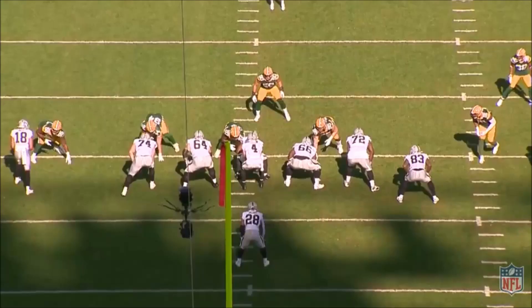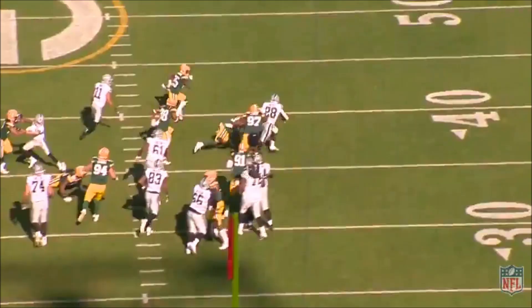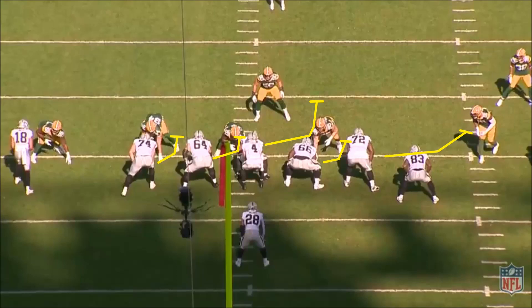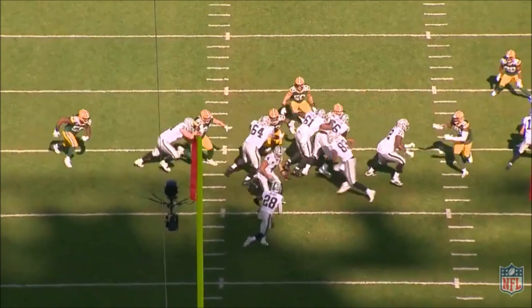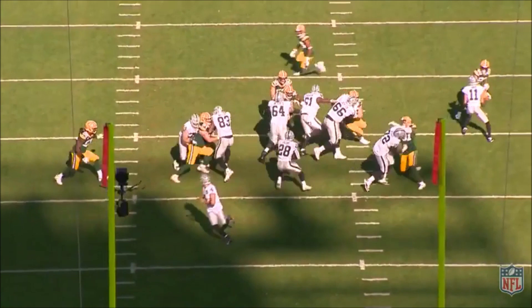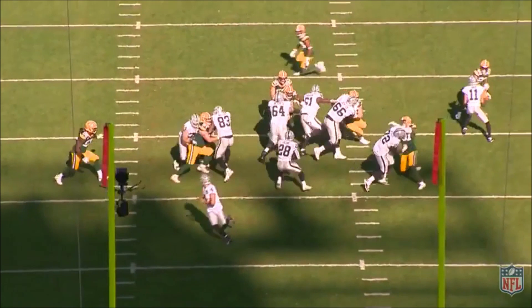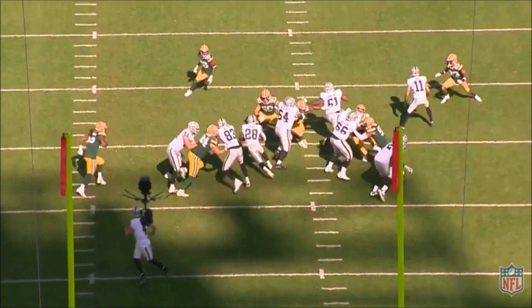To help Jacobs with his ability to cut back, the Raiders run a ton of crunch actions from their fullbacks and H-backs lined up in the backfield — this is called split zone. Here you can see the exact same blocking scheme for the Raiders, except the H, number 83 Darren Waller, is coming across the formation on a crunch block to kick out the defensive end. Waller does a really good job of picking up the first enemy color because the left tackle gets beat inside by number 94 Dean Lowry. Ideally he's able to get onto that block and the H can come all the way across to the unblocked man, number 55 Zedarius Smith. As it is, Waller is able to seal the cutback lane for Jacobs regardless. Jacobs pushes the outside hard to set up his blockers to climb up to the linebackers before cutting back underneath the H crunch and getting into the open field.